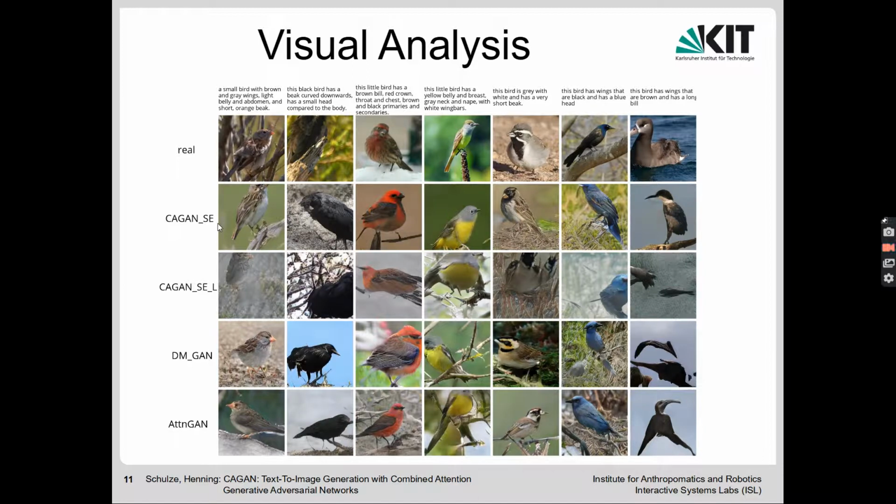Now, I want to get back to our second network that scored such high inception scores, but really poorly on the FID. And we can see it fails to draw realistic looking images. Rather, it draws repetitive features, as we can see here, and that offers a possible explanation for the behavior of the evaluation metrics. Because the FID compares these generated images to the corresponding real images. However, the inception score does not do that. Rather, the inception score only cares about high classifiability and diversity with respect to classes. And these repetitive features, of course, help the classifiability, while they do not harm the diversity with respect to classes because they still correspond to the textual input. So therefore, they managed to score a higher inception score despite a much worse image quality.